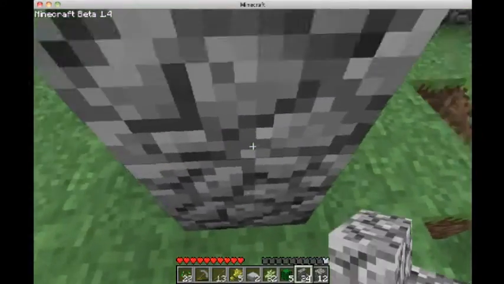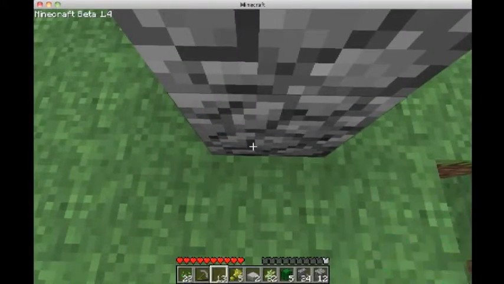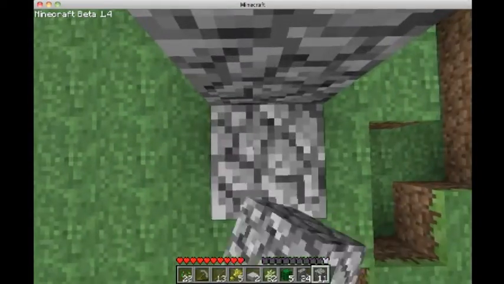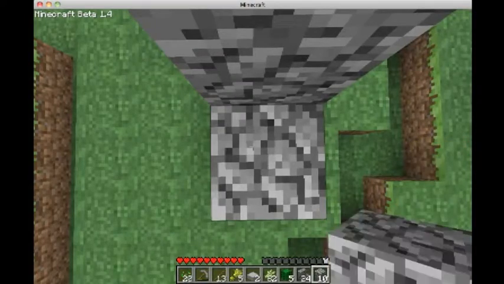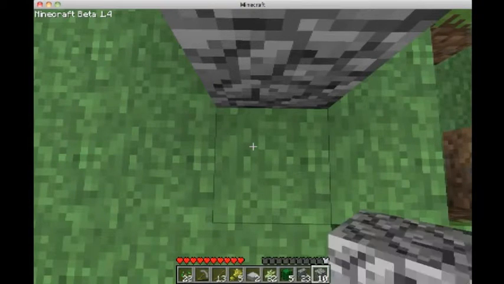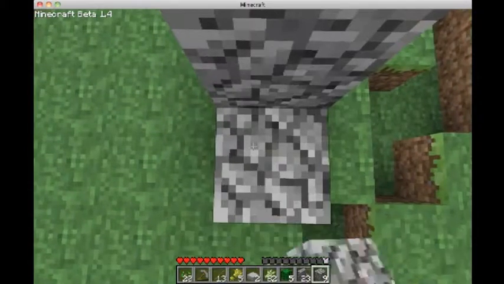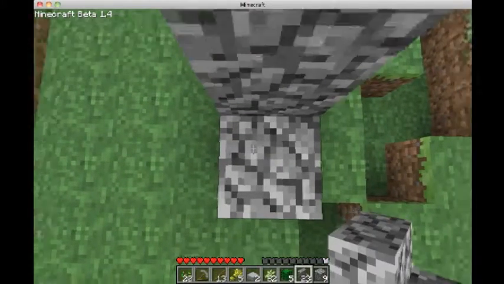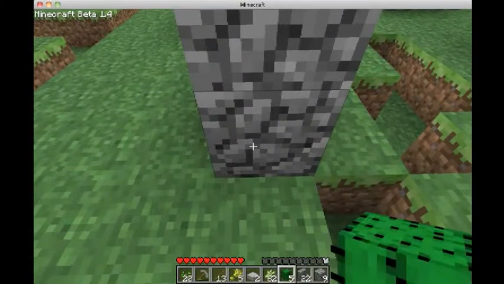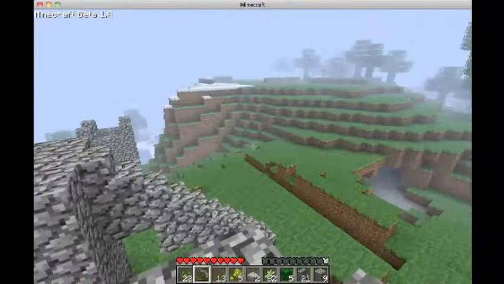Okay. So this time we only have to go up 2. So we go 1, 2, then drop our stair. Okay. Then obviously we go 1. Then we drop a stair. Then the last one's just going to be a stair on the ground. Okay. So now we have a very clean stair.